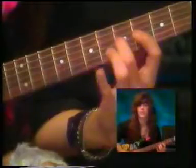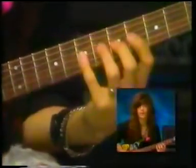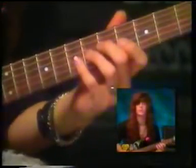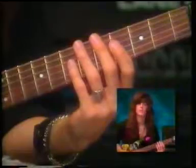And from there, we're going to slide from C down to B. Hammer on C again, hammer on D, pull off to C, and pull off to B. And then hammer on the fourth string to A, pull off to G, and then pull off to F sharp. And then slide with your first finger from F sharp to G, and then hammer on A, and hammer on B.